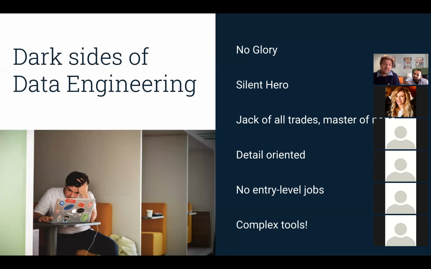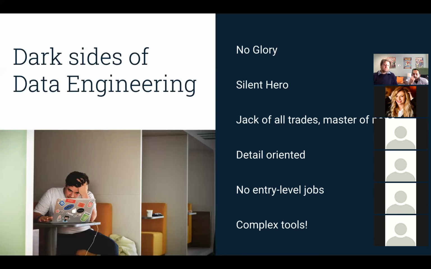Part of the reason why there's a lot of jobs posted and companies are having trouble finding data engineers is that it can be hard to get to the point where you have enough skills to be able to do the job. So with this idea that there's no entry-level jobs, part of the reason we're passionate about technical education is to help people, in whatever learning path they follow, acquire the technical and other resources to be able to do this sort of job, because it is demanding.